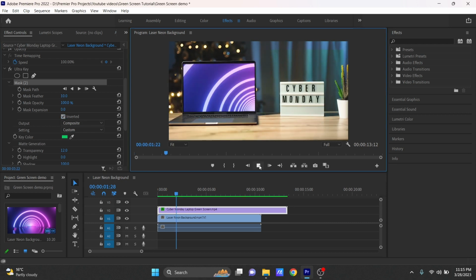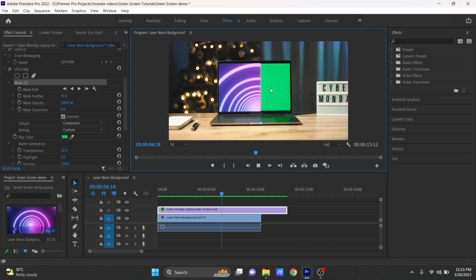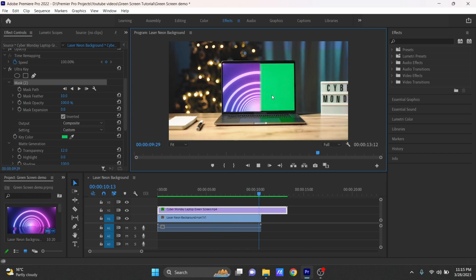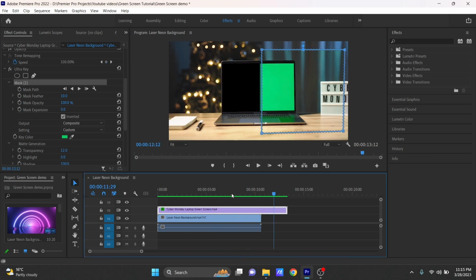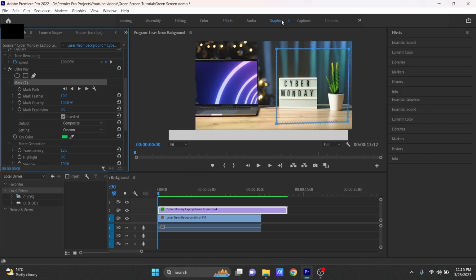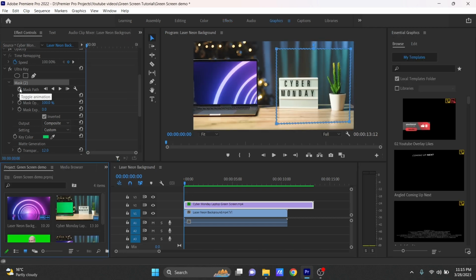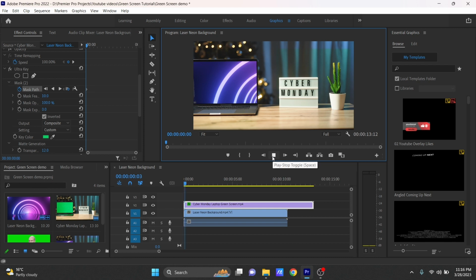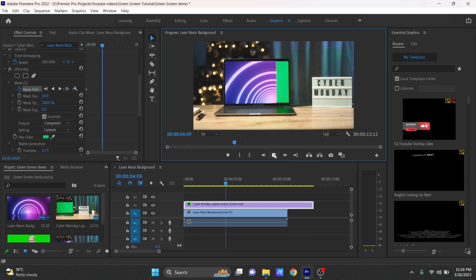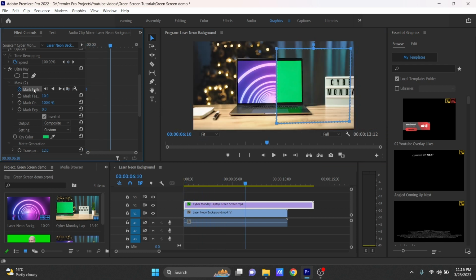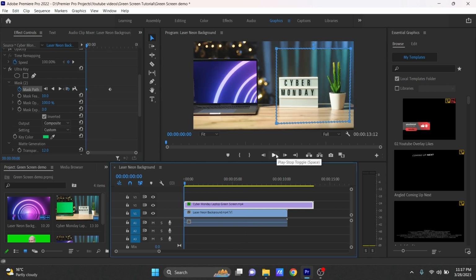Simple as that. But as you see, the mask moves with the frame and the laptop screen is affected. We are going to set up a keyframe and an animation to correct this. Go to the Graphic tab and then at the start of the clip, toggle the keyframe here. Let the video play, and when the screen starts going green, just drag it back and Premiere Pro will automatically add another keyframe, making the movement smooth.